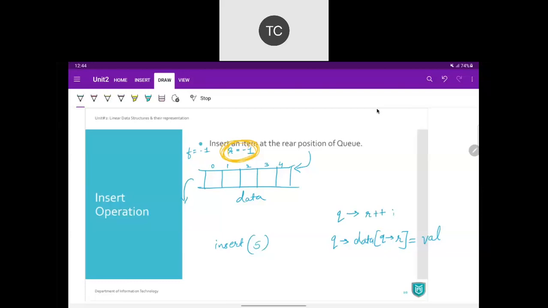We have increased our rear place by 1 and then we store the given value at that rear place. So your r becomes 0 and your given value 5 is stored there. Right?